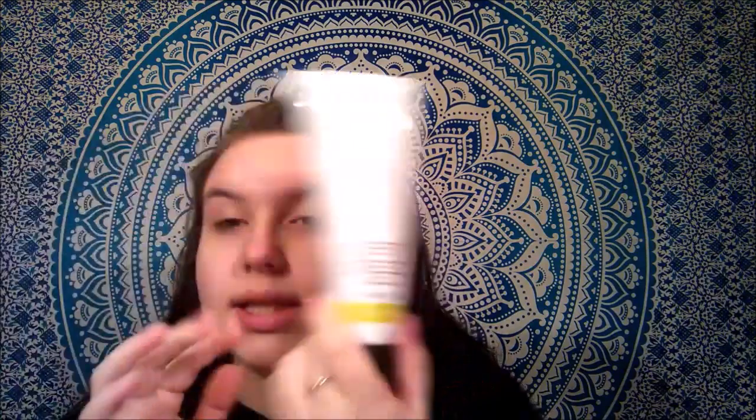I already did the first step because I do that when I'm in the shower. My hands are freezing because it's hella cold in here. Sorry if you can hear the heater in the background. This is the Mary Kay Clear Proof Clarifying Cleansing Gel. It smells like chlorine, not gonna lie, but like in a good way. It feels so good on your skin and it does really good for your skin.